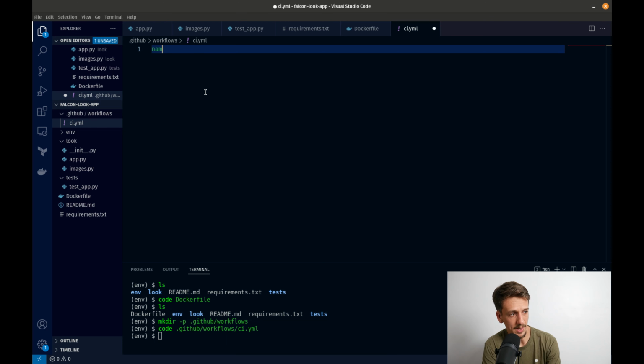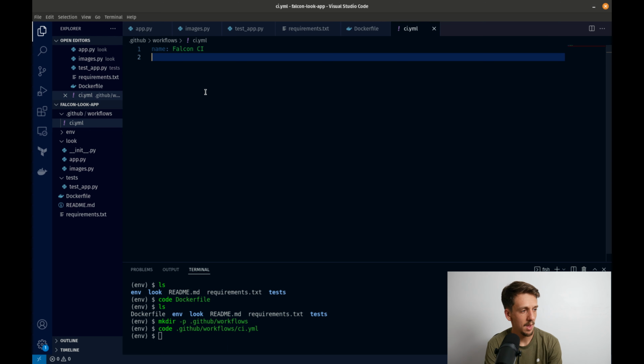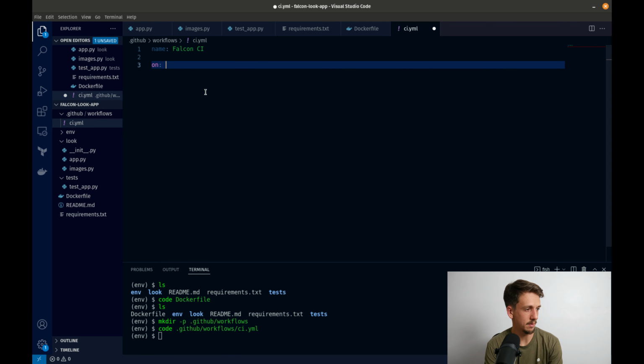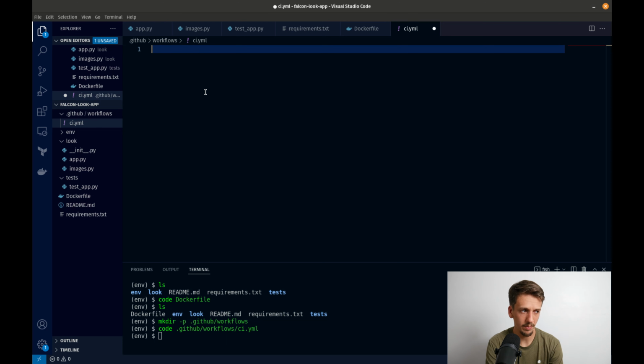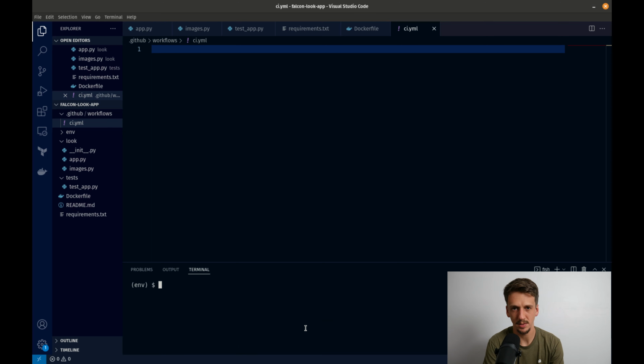So let's go ahead and name the workflow something. So like name, and we can just call this Falcon CI, something like that. And then we're going to do an on, and for this I want to run this workflow whenever we create a pull request. Which reminds me, before we go any further, let's go ahead and check out a new branch. So git checkout -b develop. Okay, so I'm now on my branch. I haven't added anything to main yet, so we should be fine there. But I'm going to go ahead and do that again.